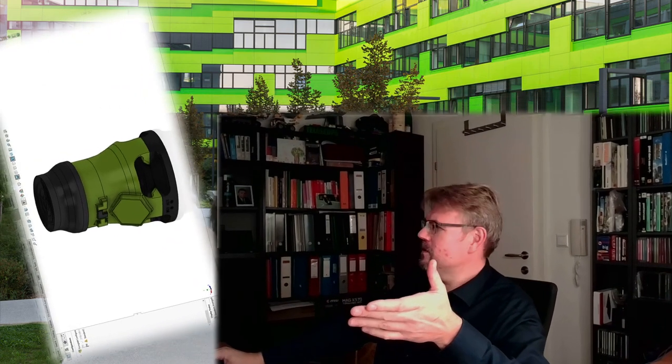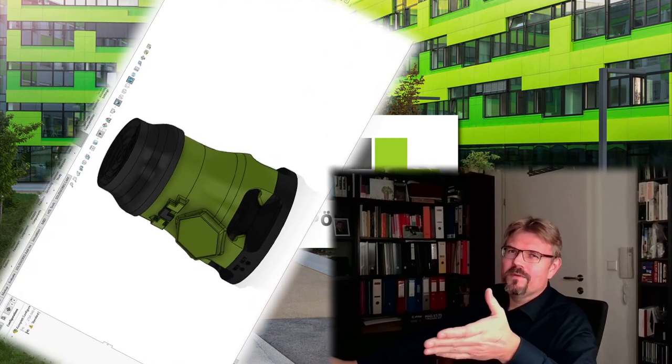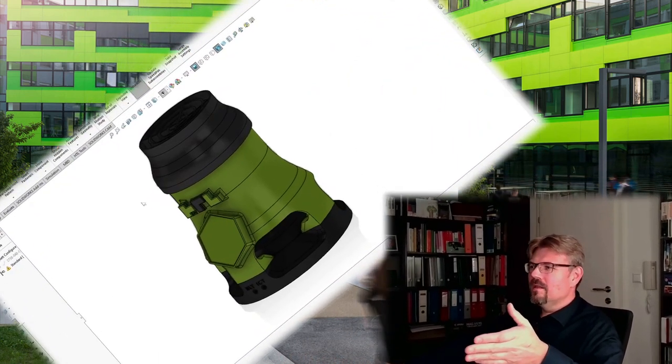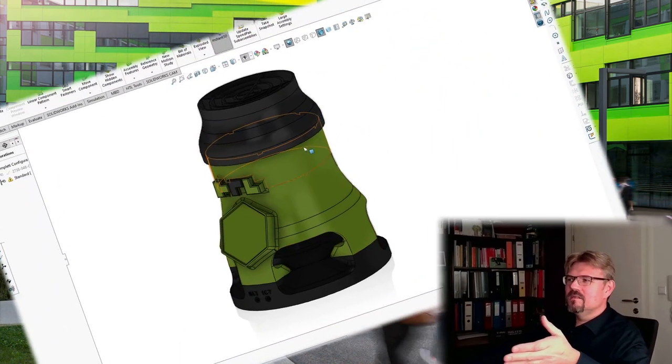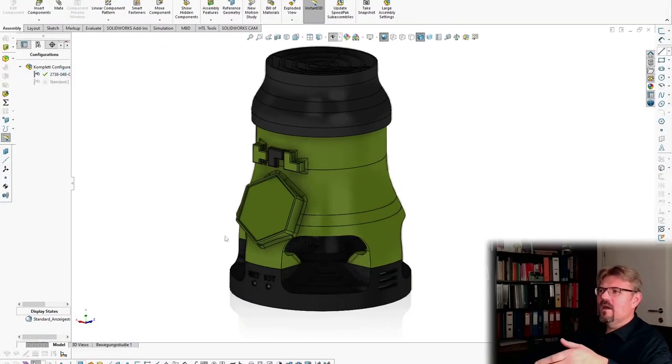I made the redesign. Okay, so this was the original design. I tried to keep the overall look the same, so I don't have to print out a lot of parts. Well, almost all. The only thing I don't have to print out is this green part here. What I've done is I changed it and now it's a little bit higher, so I have got more room.